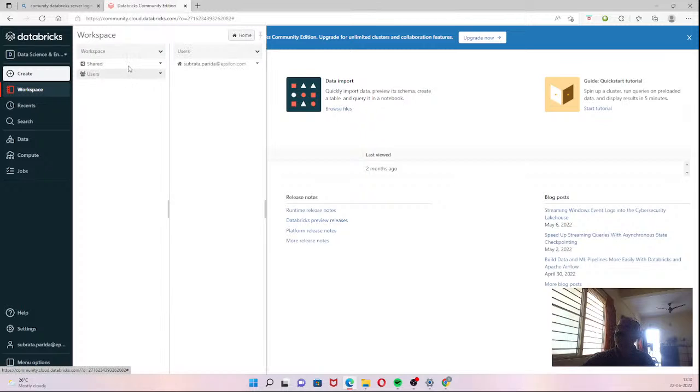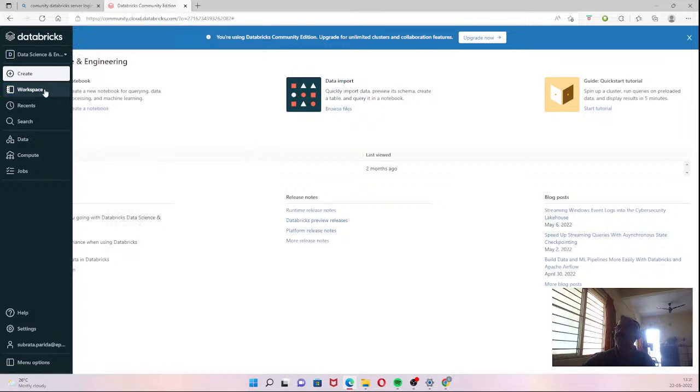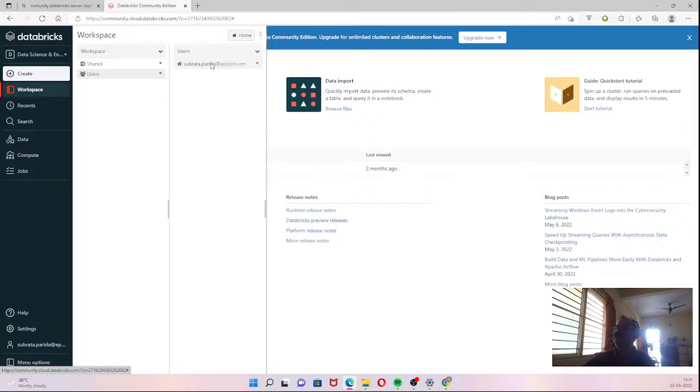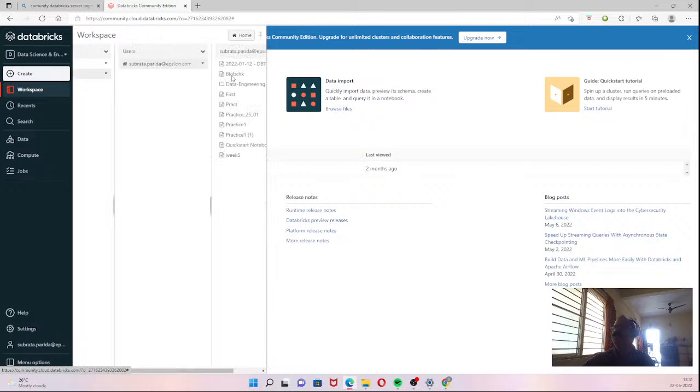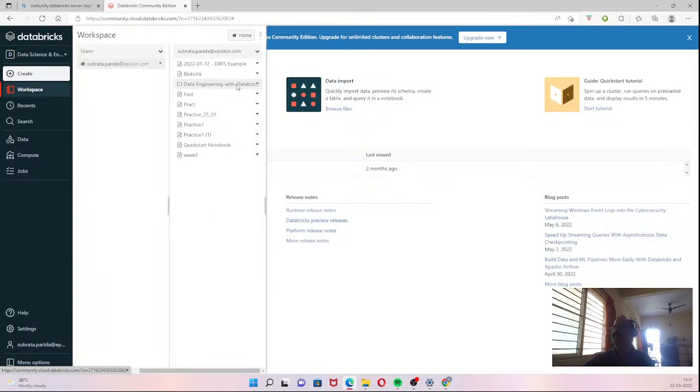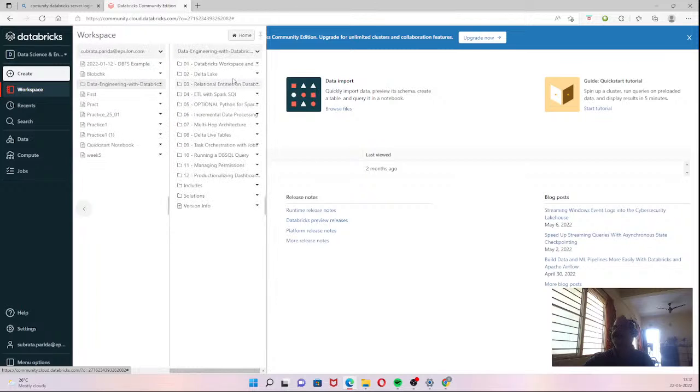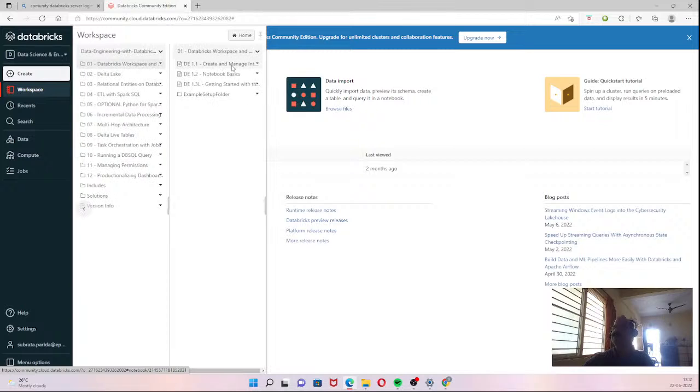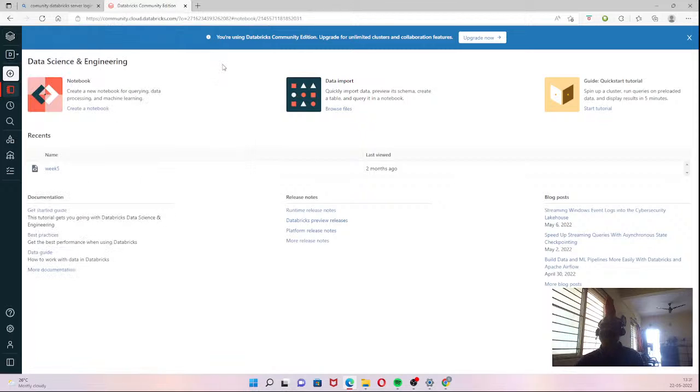I have already loaded all this workspace. I'll open the Community Edition for Databricks and open the first chapter. Let's open that first chapter in the Databricks Community Edition.